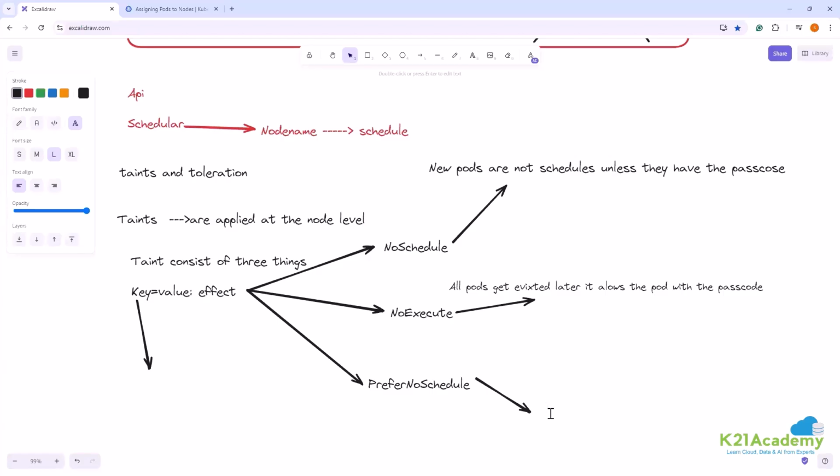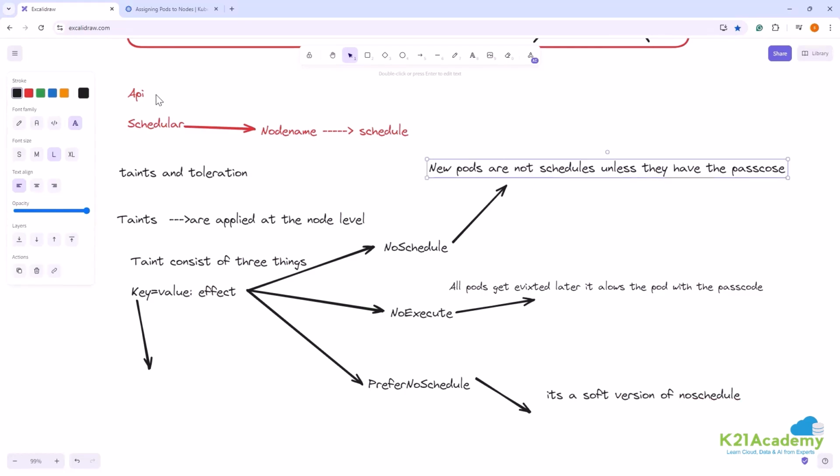In that scenario the scheduler will try to schedule your application on the node having the taint prefer no schedule. So here it's a soft version of no schedule.